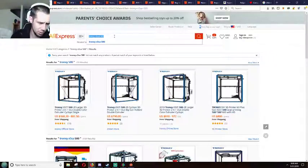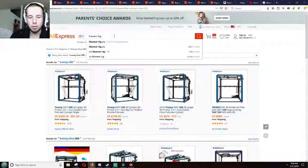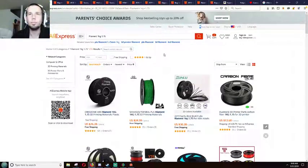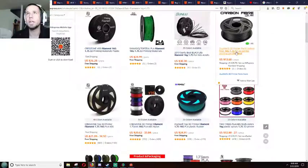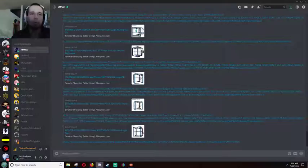That way, if one has a problem, it's not like you only got one running. And even if two have a problem, you still got two running. But then you would want to look up 1 kg 1.75 filament. Yeah, now this will just be different. So I don't know, you'll just have to scroll through here and see what's free shipping for you.